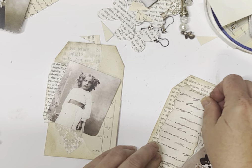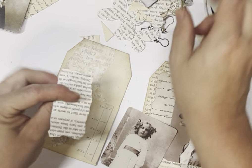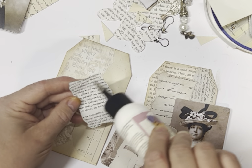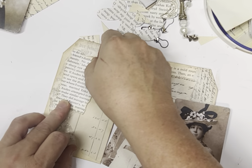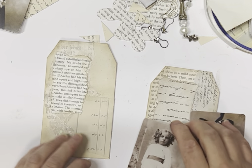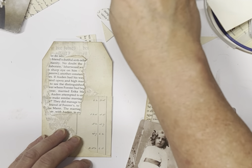That one I put down was a digital paper — I use it to collage quite a bit actually. The beauty of digital is you can print it a thousand times if you want and just use it in your projects once you've purchased it. Then we glue it and put it down where we want it. I'm just using art glitter glue — I just find it quicker in these types of projects; if I was doing a mass collage I'd use my glue stick.